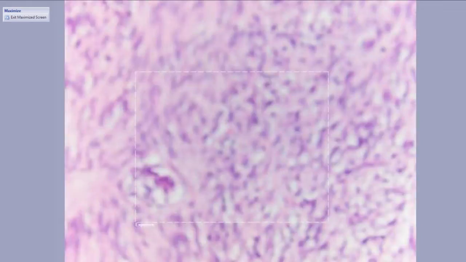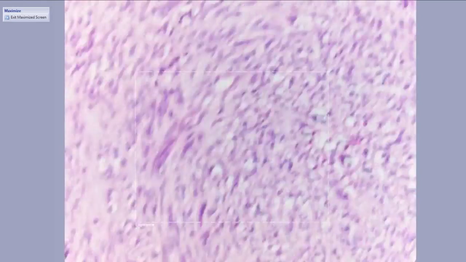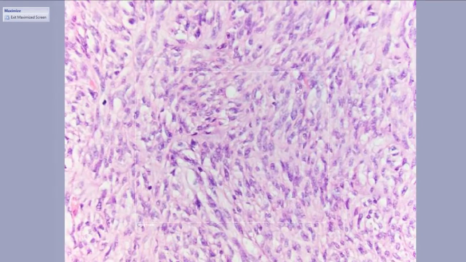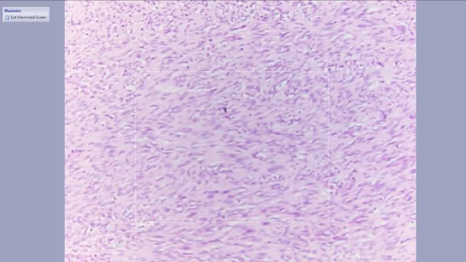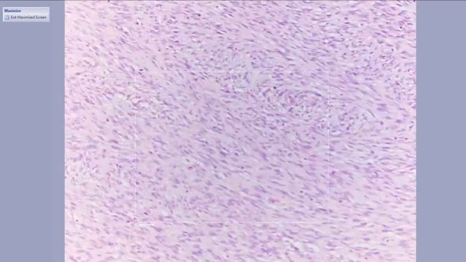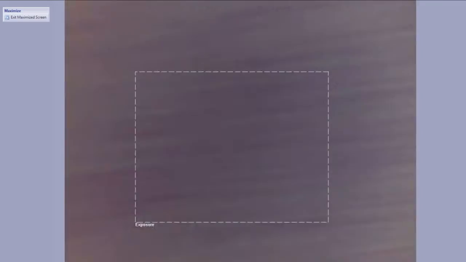You know, I could point out mitoses all day, but this ended up having something like 20, 25 per 10 high power fields. So you do in fact need to always count mitotic figures and not just assume what the count is going to be.